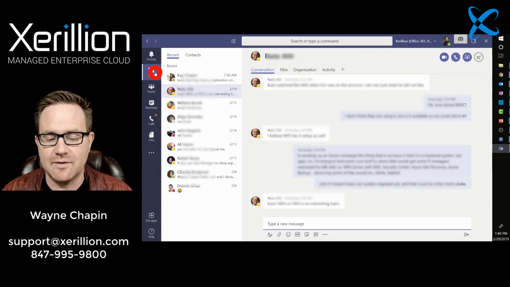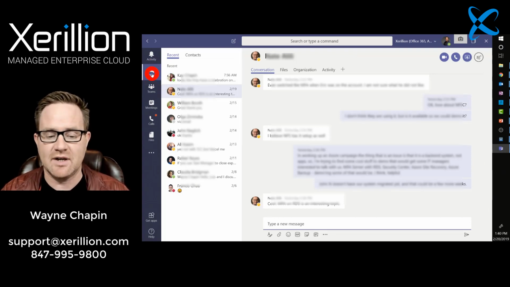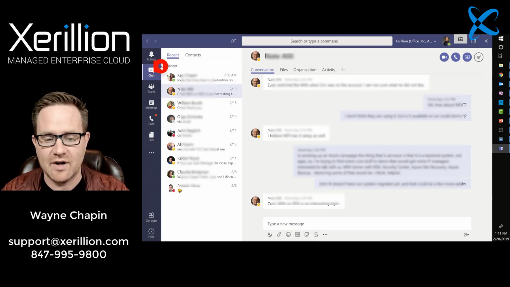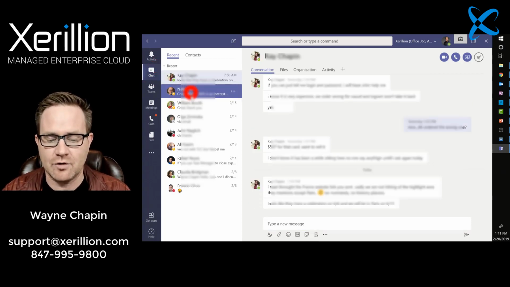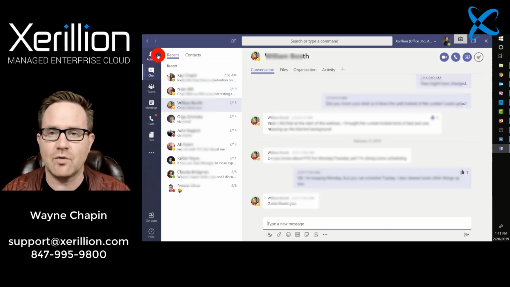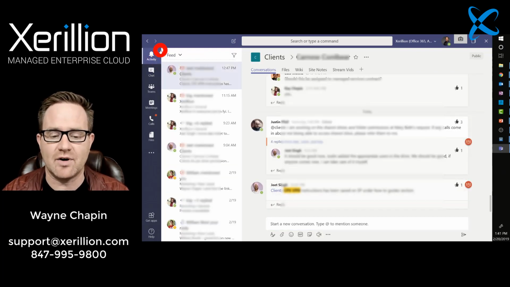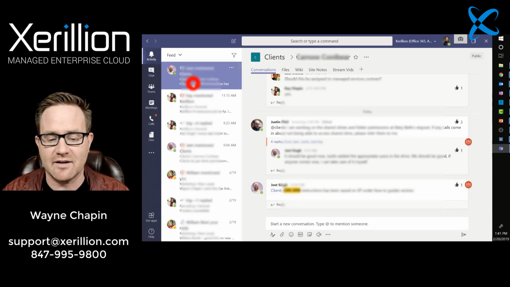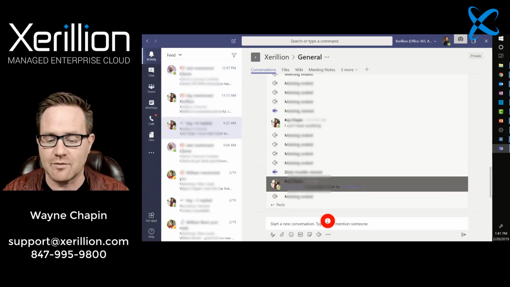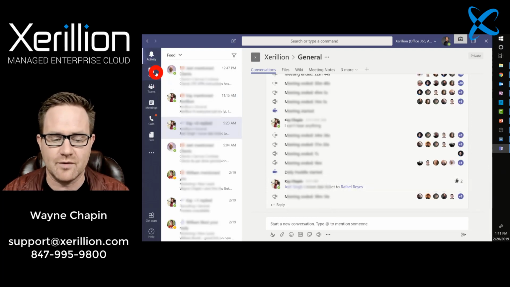And also the chat notifications. If somebody sends me a private chat message, if I have 2, 3, 4 of them, they will show up with a little number right there. And I could just click right through them and respond. And the same thing for the team's channels. If I have anybody that tags me in one of the posts, needs my input on stuff, it'll show a number of unread notifications. 1, 2, 3, 4. I can click on it. I can click on the item. It'll take me right to it. I can respond. Beautiful, beautiful system.